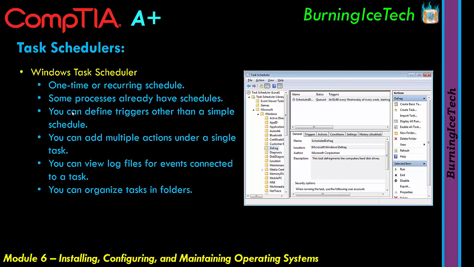Now, towards the top right hand side is actually a button there. I don't see it right now that says create a task. Oh, it is there, second from the top. When you click on that, it's going to ask you, for example, what is this task going to be called? You can go and give it a name. So you give it a nice little name.